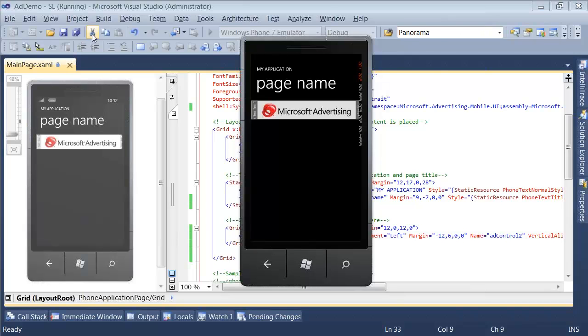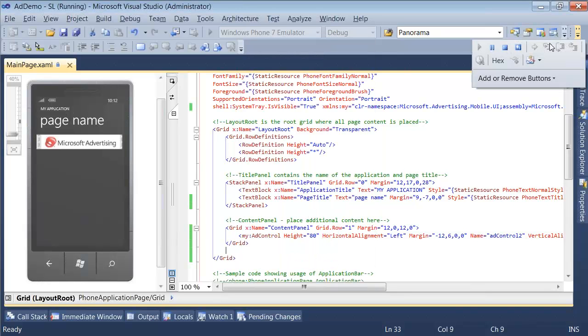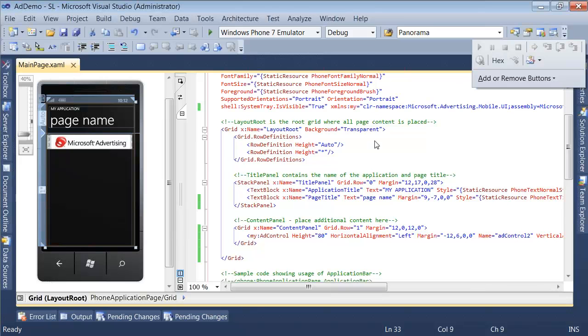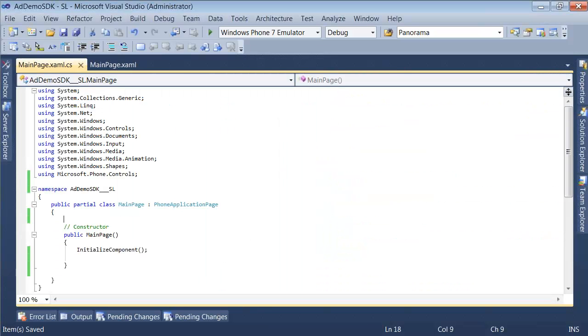Now, the next thing I want to show, go ahead and close this, and make sure this stops, is I have another one where, instead of using the control directly, we use the SDK, and we do everything programmatically instead of just dragging and dropping. And obviously this may appeal to a different group of people than the ones who just want to drop it in and set a couple properties.